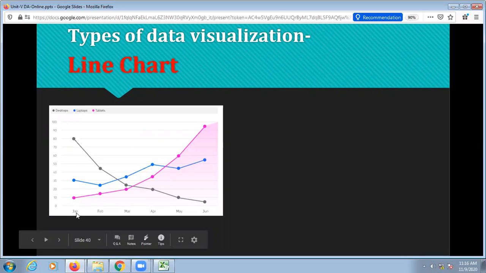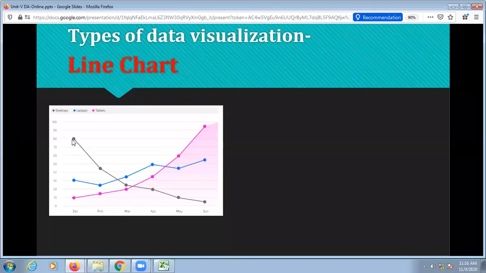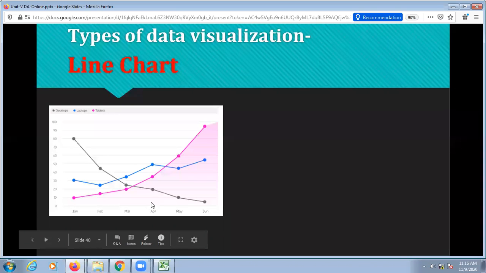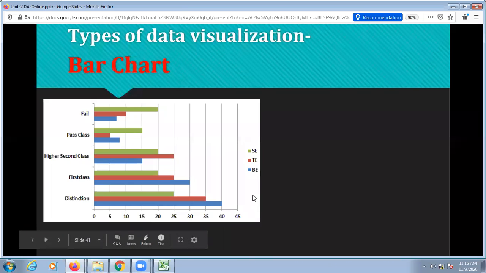तो दिस पॉइंट इंडिकेट फॉर दिस मंथ. जैसे जनवरी मंथ में टैबलेट कितने बेचे गए थे, सपोज किसी स्टोर के 10, लैपटॉप 30 and desktop suppose 80, but when I am showing it in April, तो April में the desktop is at almost 20 and tablets at 35 and laptop at 50. तो आप देखो इसमें हर एक मंथ के लिए हमने तीनों के लिए कुछ पॉइंट्स दिखाया है जिससे आप लाइन चार्ट को यूज कर सकते हो.